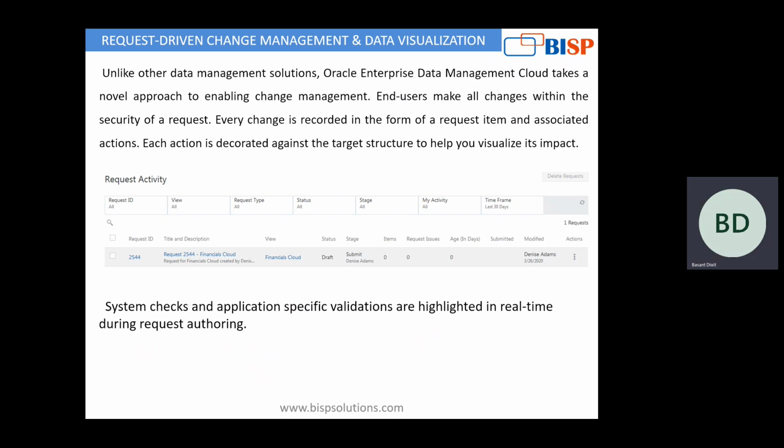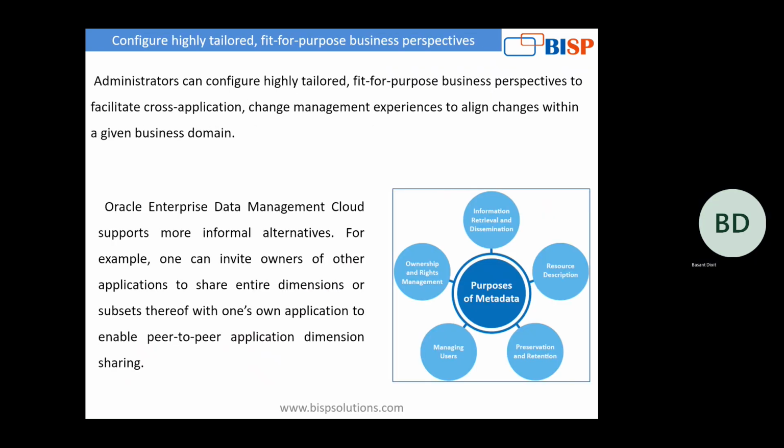And we can also see who modified the data and what was the last date of the modification. You can see all the details here in the request tab. So the administrator can configure a highly tailored, fit-for-purpose business perspective, and facilitate it across applications. Basically, we can have many features in the EDMCS application, and we will discuss them. We can configure it according to our need.